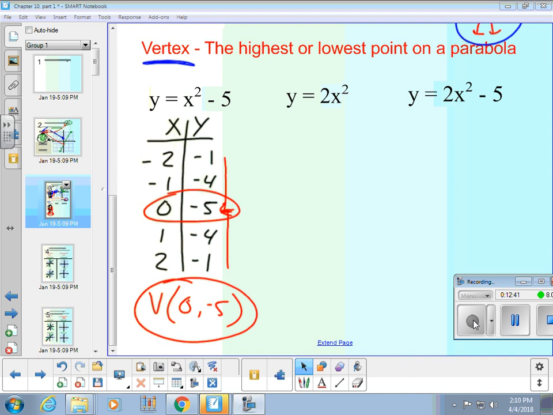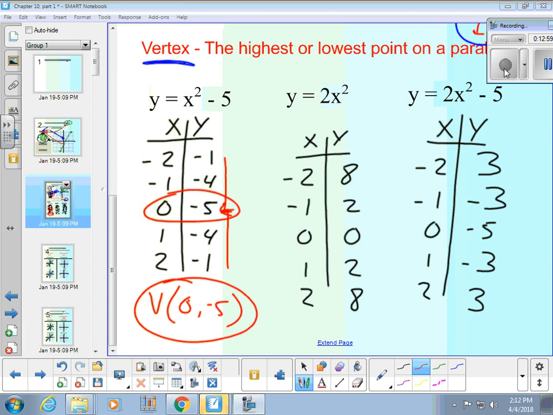If you need to pause the video right now to do the other 2 tables, go ahead. I'm going to also just put these in. I'm going to pause the video myself, write these in, and then show you what the answers are. So if you need to pause and make sure you get them done first before I get them done, go ahead right now.